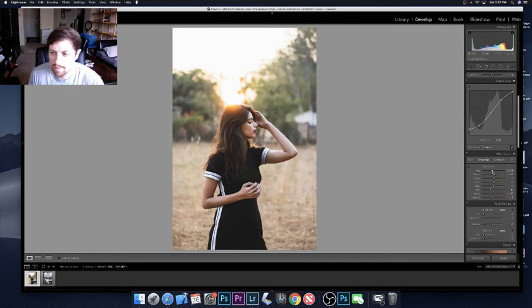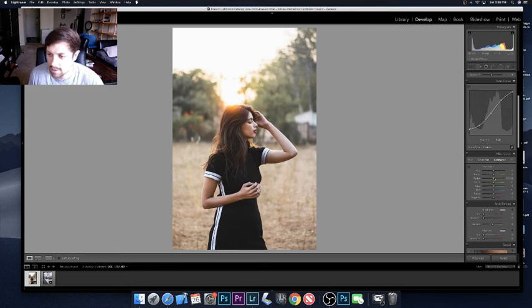I might bring the red down just a little bit, because I'm compensating with the orange down here already in her skin. I just want to bring out a little bit of the reds and the purples in this area. The yellow, I might bring up to make this area, but not that much though. That's a little too intense. I'm just going to leave the yellows where they were. The greens I'll desaturate a little bit, so that we get a nicer roll-off between this yellowy green and this green up here.